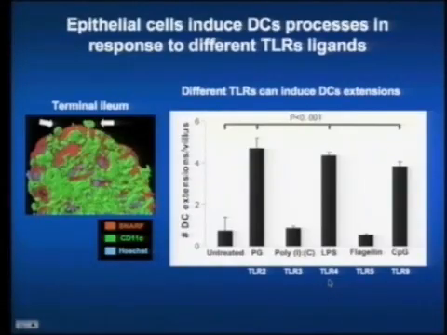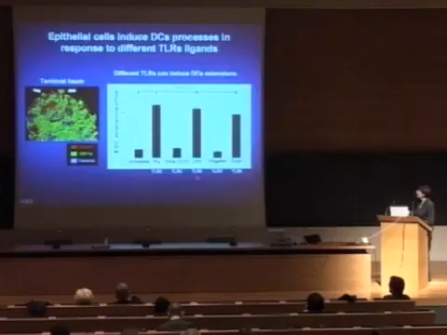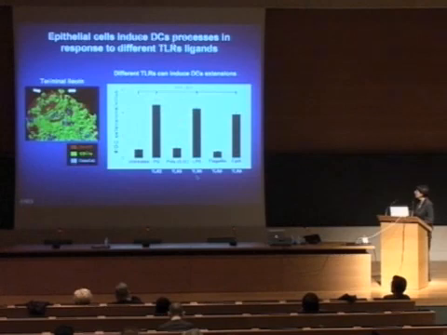And you can see that while you're doing the microscopy, if you give toll-like receptor ligands like peptidoglycan, lipopolysaccharide, which is a component of the gram-negative wall, or CpG, which depicts bacterial DNA, you can see that the number of DC extensions is induced, suggesting that toll-like receptor ligands can indeed provoke the protrusions of the dendritic cells.